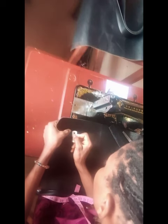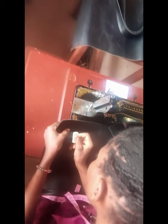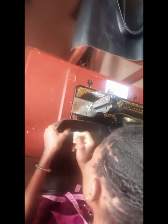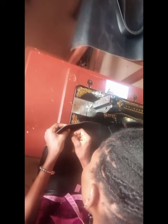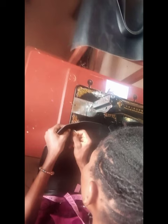Do you understand? So don't forget, when fixing it, I said I'll measure 3.5 inches from each side, on both sides. Starting from that 3.5 inches, that is where I'll be creating 1 hole. And then after creating 1 hole on that side, I'll measure 1.5 inches. So that is the wideness that will be in between the holes. So I'll be creating the other hole at the 1.5 inches. So that's what I'm trying to do now.